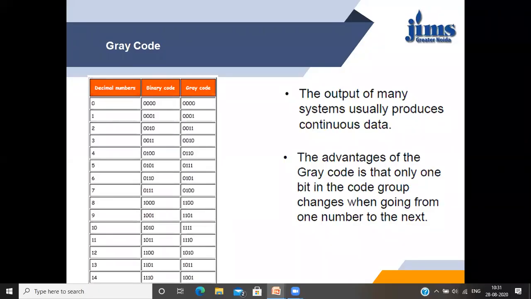number into gray code and convert gray code into the binary, because when the data is manipulated in your computer, the computer will not deal with the binary code. It will convert this, computer will deal only with the binary code. What will it do when it receives the data in the gray code? It converts it from gray code to the binary code. That's the process. So we'll learn the technique how the numbers are converted between binary to gray and gray to binary. Because at the transmitter end, when you are transmitting a data, you have only binary number. So you have to convert these binary numbers into gray code, and at the receiver end you will convert this gray code into the binary code.